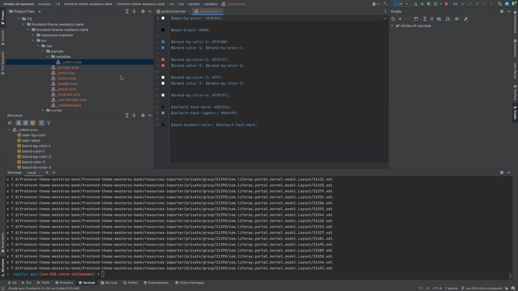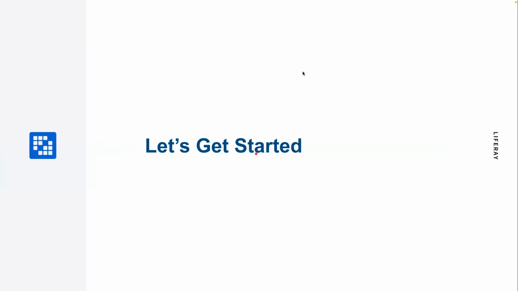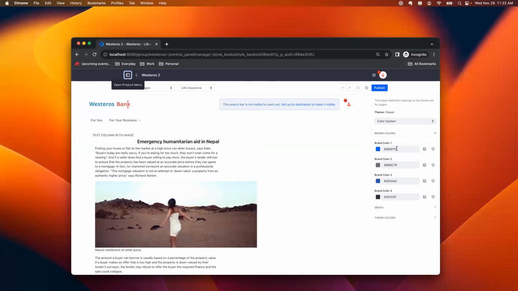Your theme might be laid out and organized a little differently, but in this example theme, it's laid out in a nice methodical way, and hopefully yours is too. I'm going to look at some of these colors. For brand color 1, I'm going to grab this, go back over here, and paste it in.